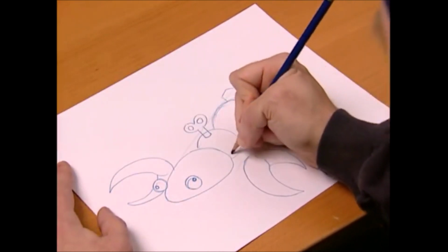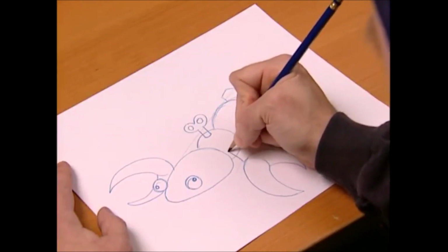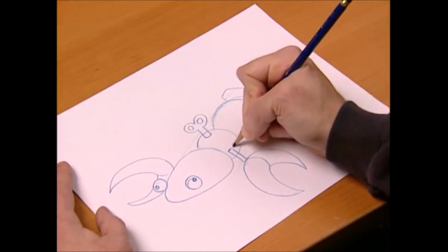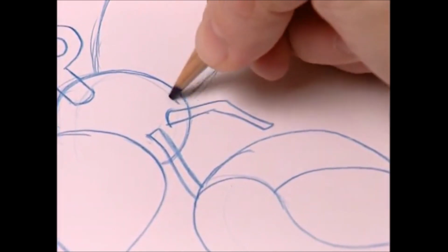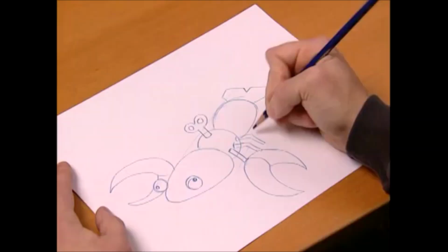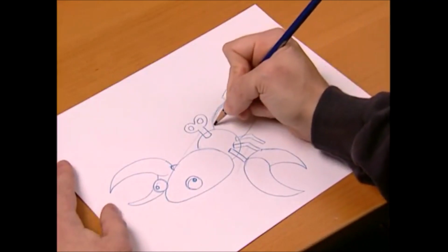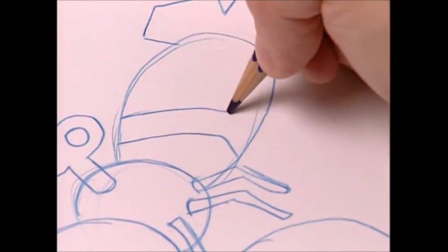Okay, so now what we get to do is we get to draw kind of like his arms. So we got one that comes out here from the middle of his body towards his claws. And then he's got two more that come and they branch out and they stick on the ground. Like that. You can even draw a little bit there if you want. And then there's some ribs here on the back of his body that kind of come around like this.